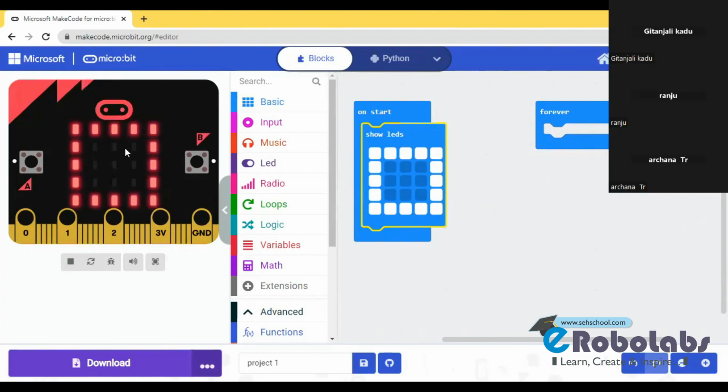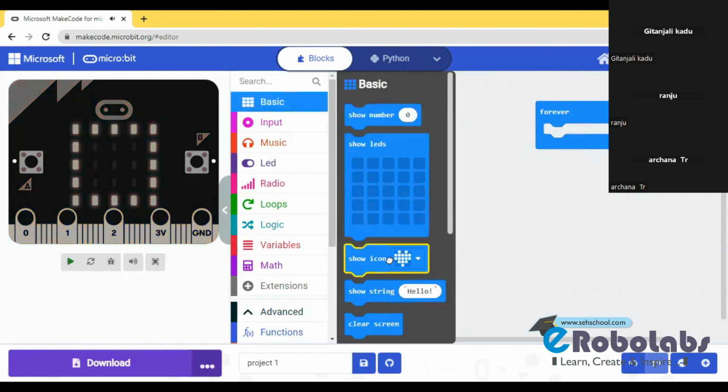It will turn on the LEDs that you selected in the show LEDs block. This is the use of the show LEDs block. If you want to turn on any LEDs from the particular 25 LEDs, then you can use this show LEDs block.